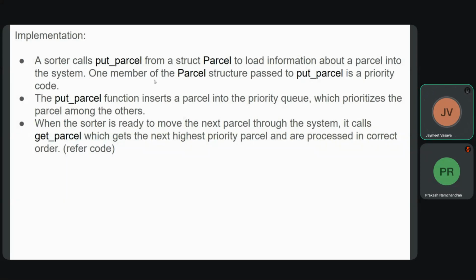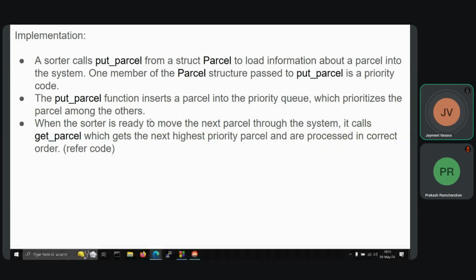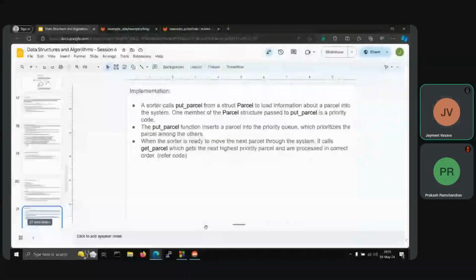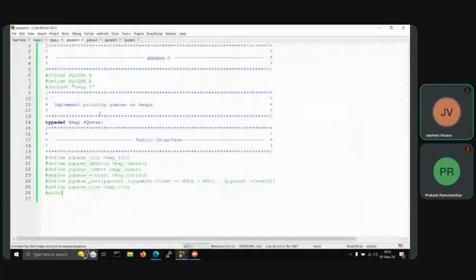So let's look at the implementation of the parcel sorting. There will be three header files that we'll be using. Starting with heap.h that we discussed, we have the typedef of heap queue, then pq init, pq destroy, pq insert for insertion, extraction for the top extraction, then peek, and then size.